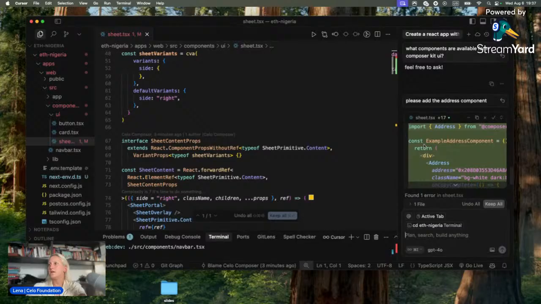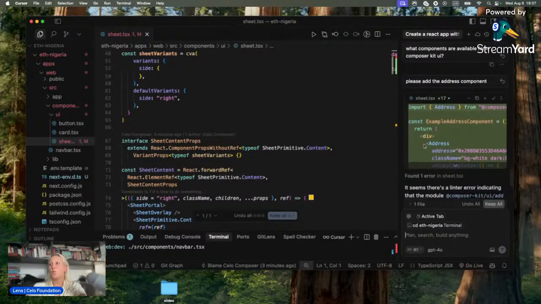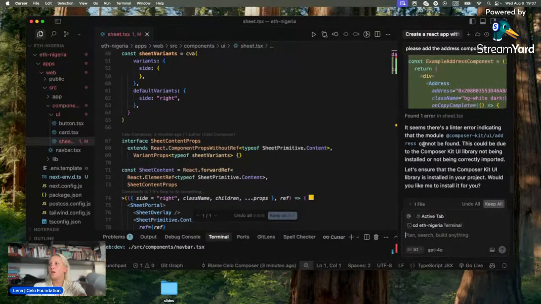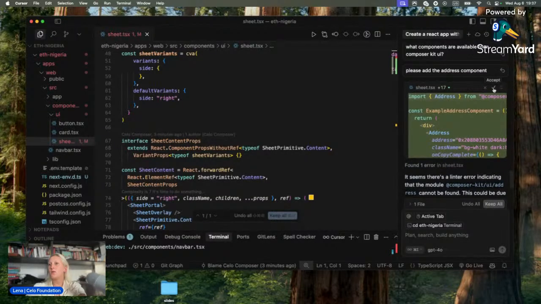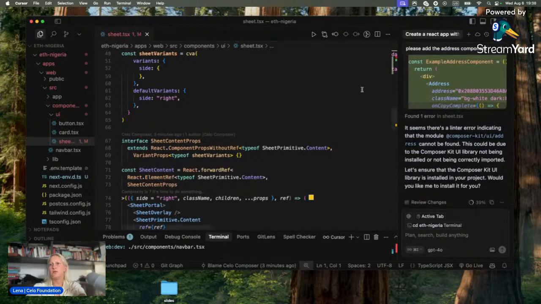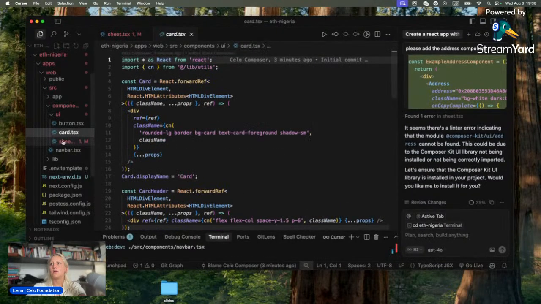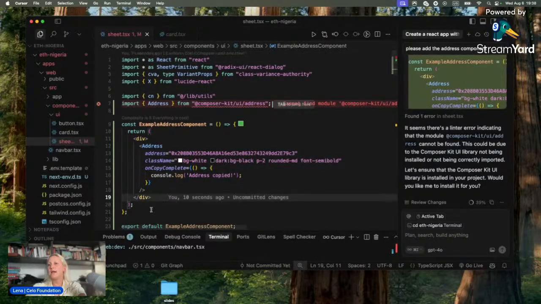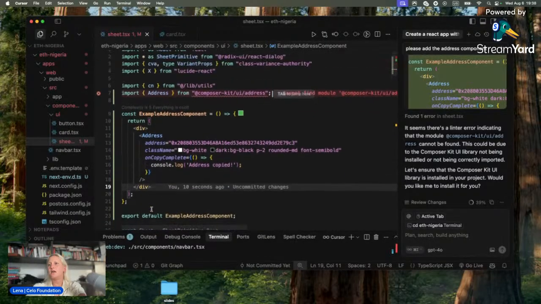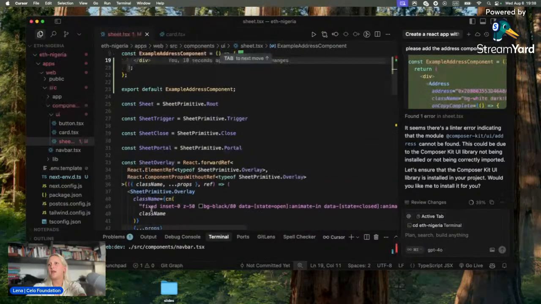And then we agree, and we have here our example component added.